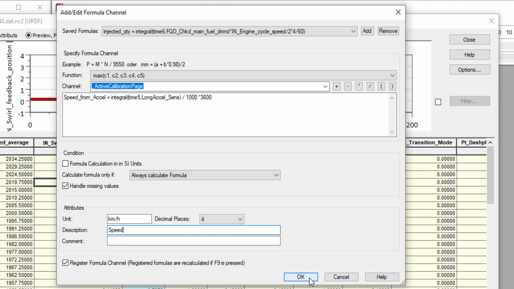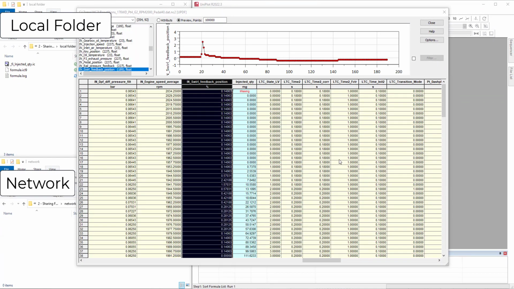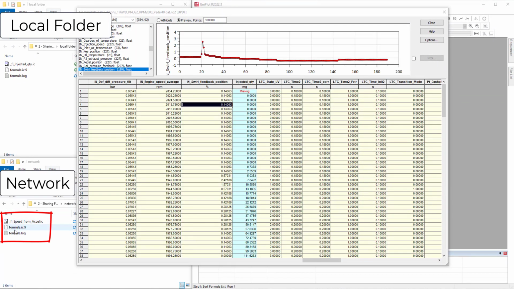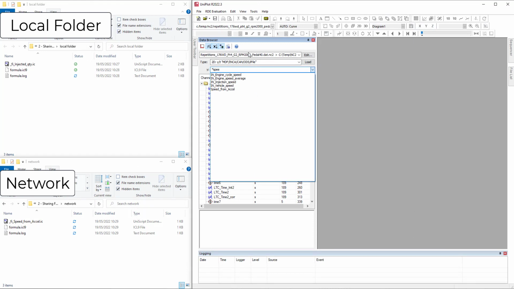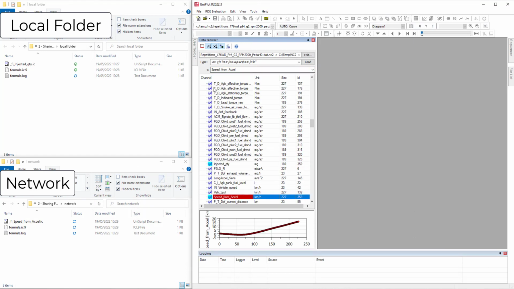Okay, so now you see that the formula was created here, not anymore in my local directory. And now if I look for the speed, you can see that I have it here. So we saw how to create local formula, network formula.